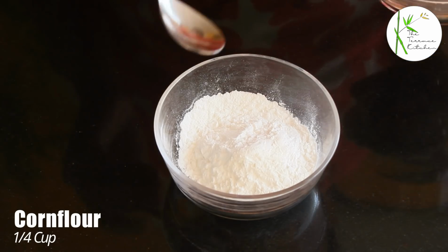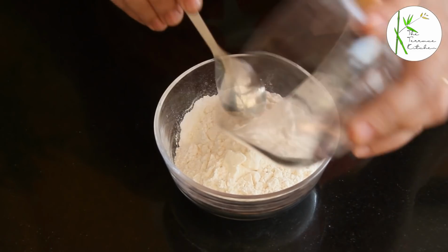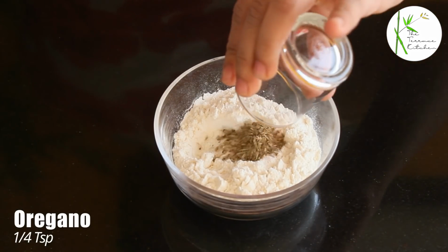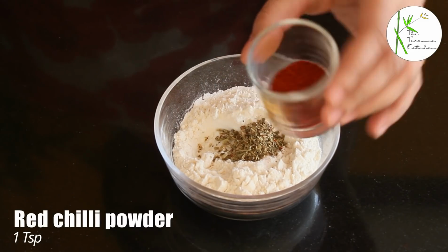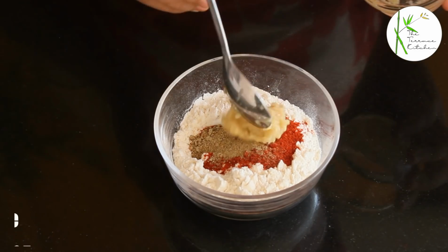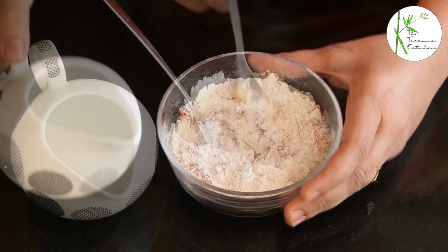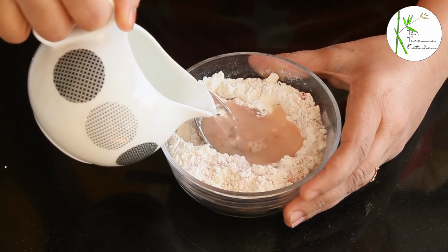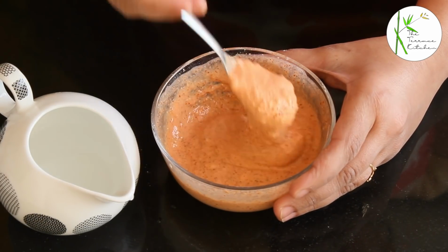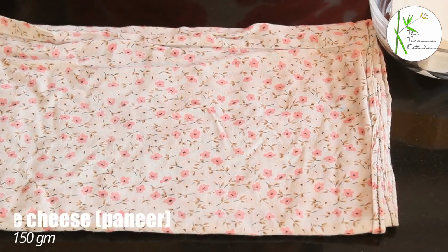In a bowl, take 1/4 cup cornflour or cornstarch, 1/4 cup all-purpose flour or maida, some salt as per taste, 1/4 teaspoon oregano, 1 teaspoon red chili powder, 1/4 teaspoon chaat masala, 2 teaspoon ginger garlic paste, and give everything a good mix. Now add a little water at a time and make paste. The consistency of the paste should be like this, not very thick and not very thin or runny.